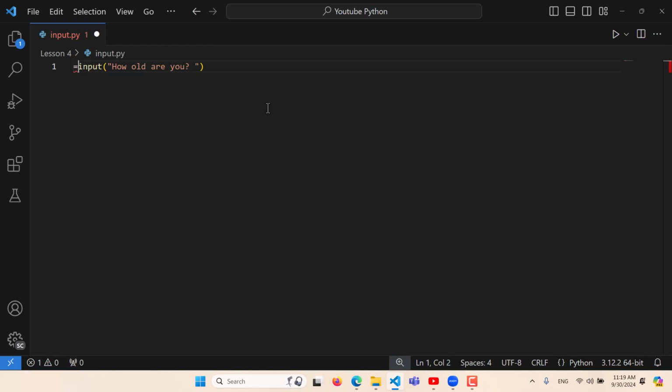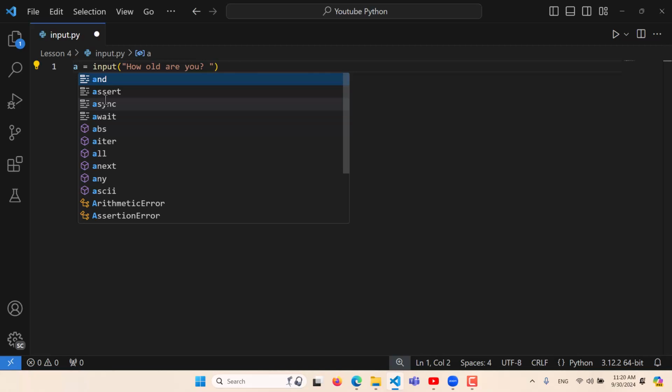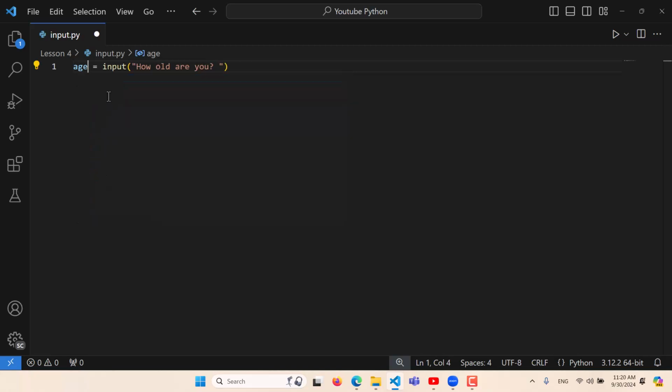Nothing is going to happen. So we need a variable on the left side of input, and using the assignment operator, we will be able to store the data that we got from the user inside a variable. So we call this variable age, and we put it in here.